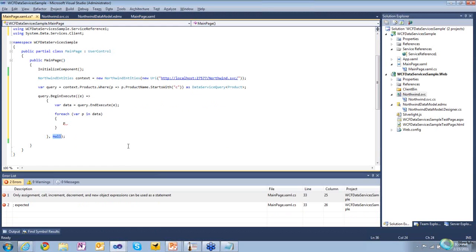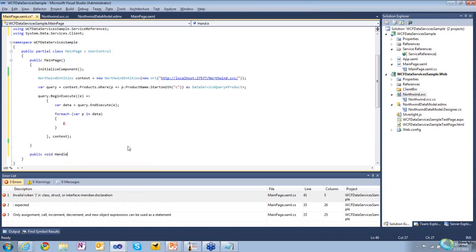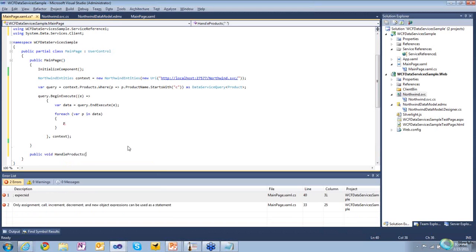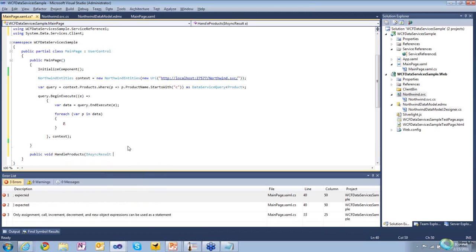For example, you can pass the context, because if we didn't use a lambda expression here, but we use another method that is, let's say, handle products async results.